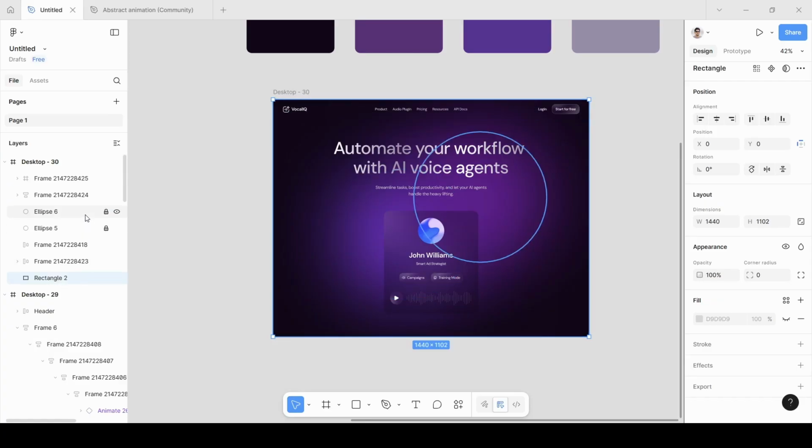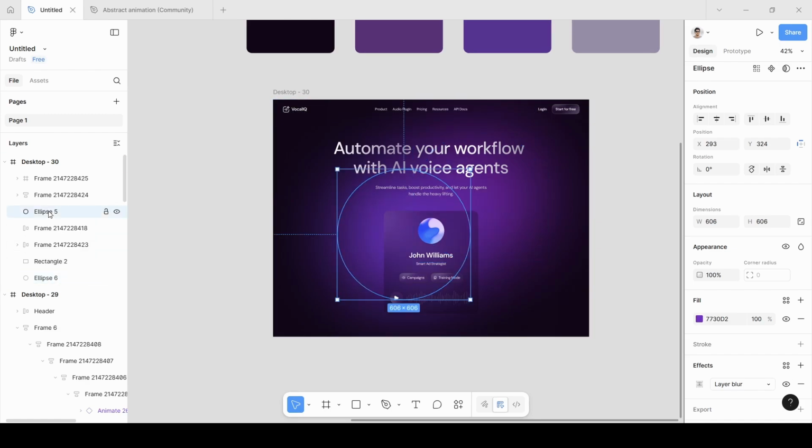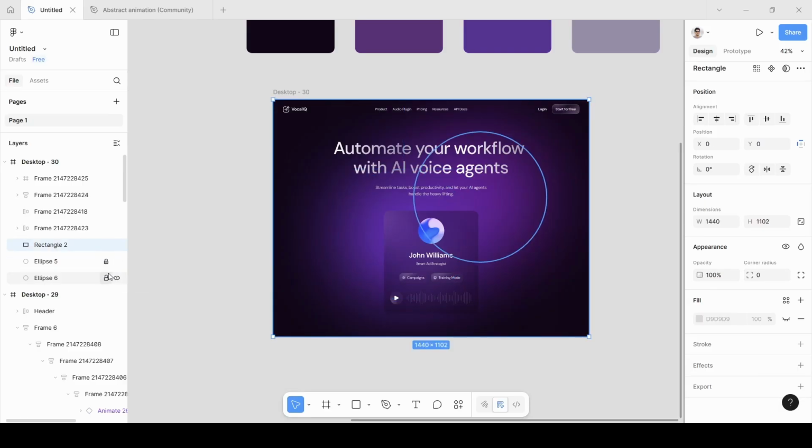Okay, so we have our triangle here, but we also have to put these gradient background underneath our triangle, so it doesn't come on top of our animation. So I am going to unlock these layers. Okay, and we are going to place them under our triangle and this one as well. Okay, that looks fine, and I'm going to lock it again.